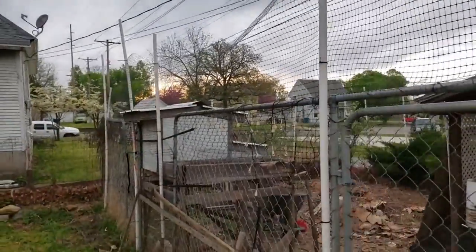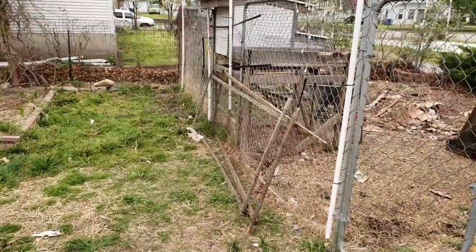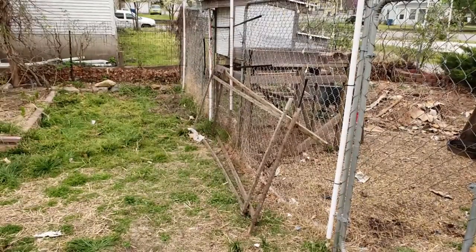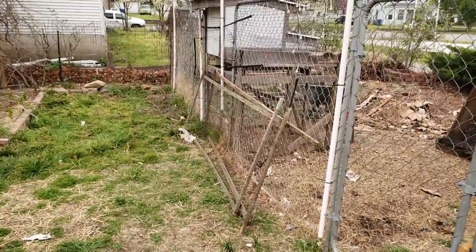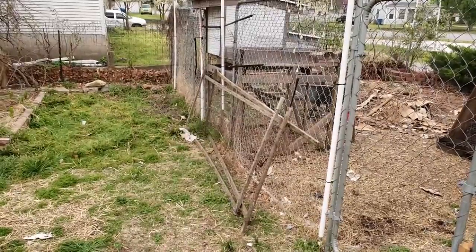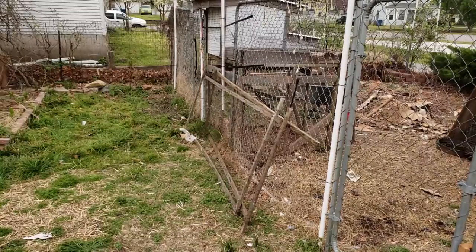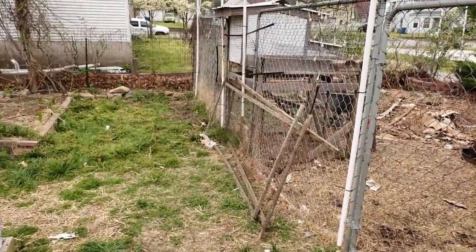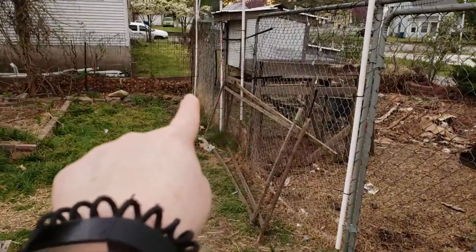Now we do have some plans for here. You can see I'm going to be salvaging the chicken wire off of these little temporary fence pieces that the wood has rotted out on. I use them whenever I let the rabbits run around in the yard, but I also use them to protect stuff from the chickens. But along this whole fence here, I'm going to be putting straw bales to keep the grass down, because hopefully next year the plan is to put a perennial vegetable bed there, or perennial flowers. We'll see. That bed is going to be continuing from about right here, lined up with where the door is, all the way to that corner.